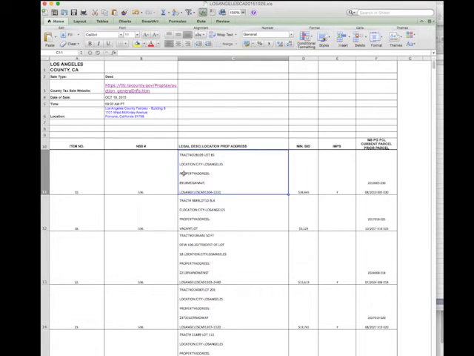Now, like I said before, we love vacant lots, but let's hold off on the vacant lot discussion until next time. Keep in mind that some of the items aren't labeled as vacant lots, but if you don't see a street address listed, chances are it's also vacant land. So for the purposes of this training, we're going to take a look at a few of these properties, but we're going to isolate it to just the ones that have a physical street address listed.